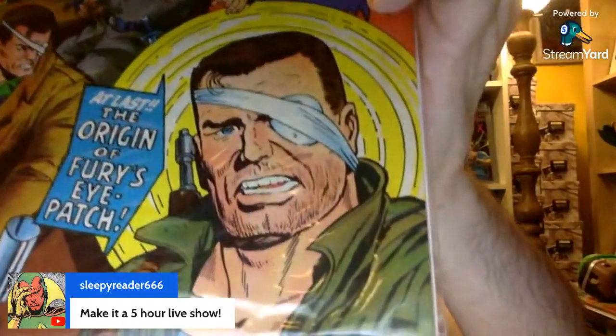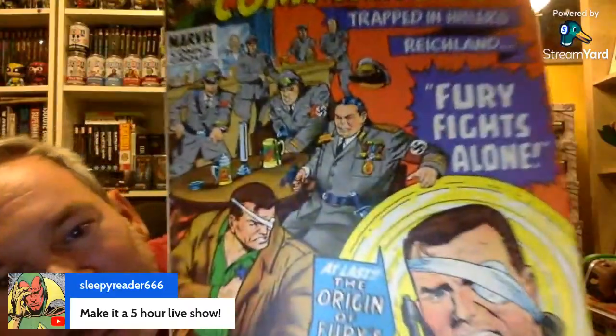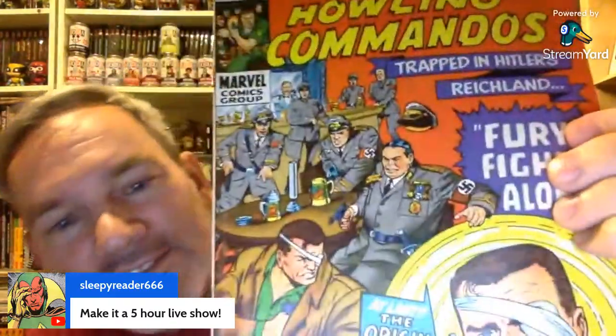Oh, I want to do this one because I really think Nick Fury looks so cute there. Even though he's missing an eye, I want to meet him right there. Not the way other people draw him, the way this guy draws him. Who drew this? Let's see. It's upside down. All right, Sergeant Fury and his Howling Commandos, a 15 center. It's number 89. Trapped in Hitler's Reichland, Fury fights alone. Look, he's getting ready to shoot some Nazis, although he's going to get it too. Alas, the origin of Fury's eye patch. I guess a Nazi shot his eyeball out.